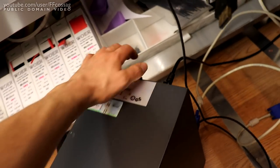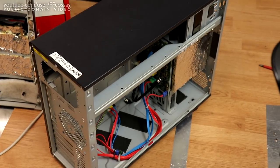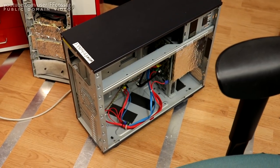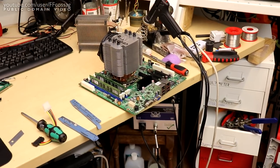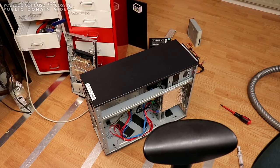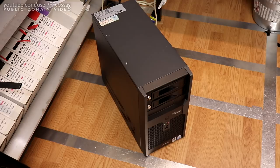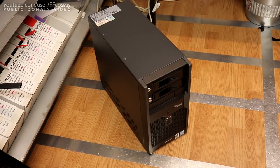That's just the way these things are supposed to work. Airflow-wise, I can feel a nice draft going through the entire front grille, which is really nice. I don't think there's any issue with the discs — these are low-RPM 5900 RPM drives so they don't run hot by nature. We'll put this thing in service for the time being and wait for more parts to arrive for the proper NAS build, where we're going to be putting about 500 euros worth of drives in the big chassis along with that motherboard. It's somewhat amusing that the big professional server case is going to have an i3 whereas the smaller computer has a Xeon.